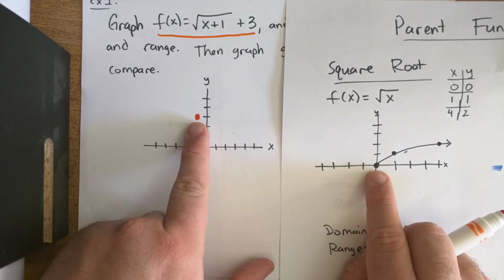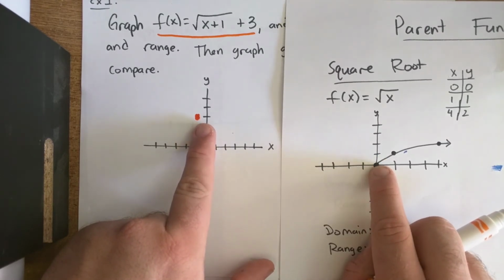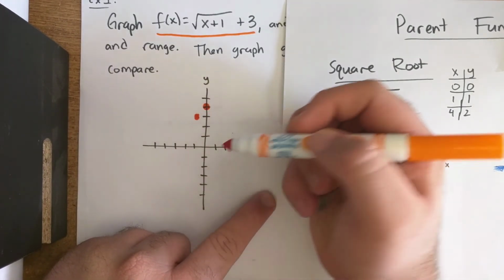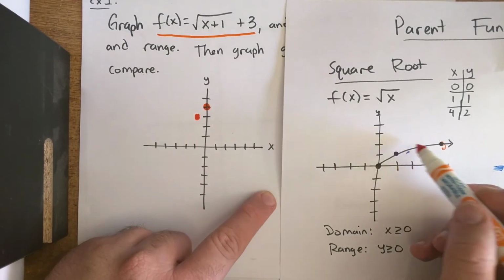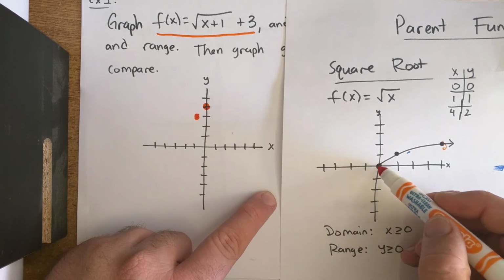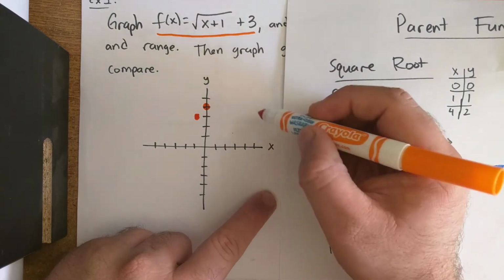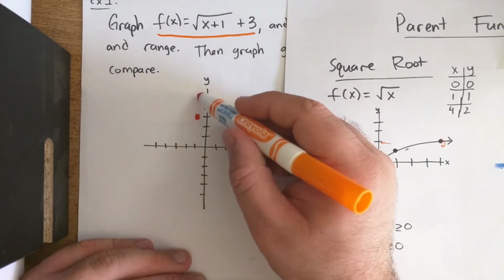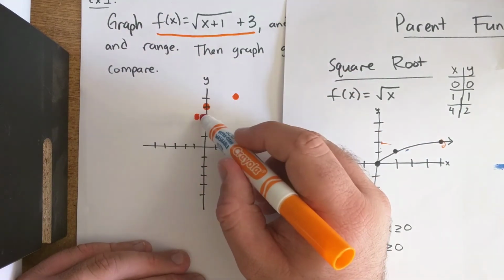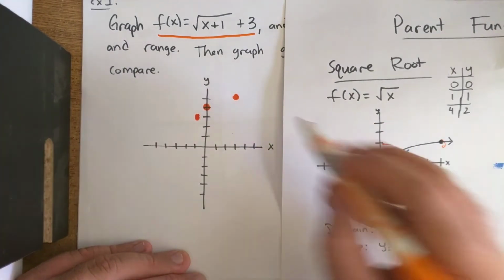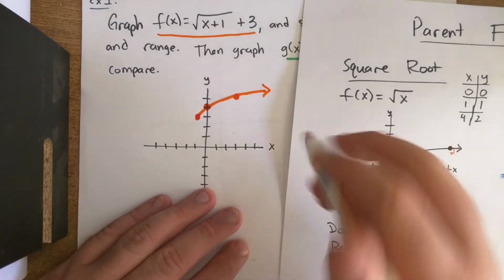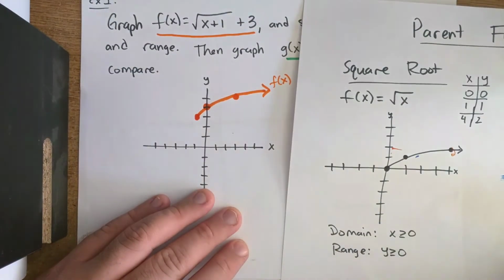So then how do I get the next point? Well, remember what I said, you go up 1 over 1. So here as well, I'm going to go up 1 over 1 to get my next point. And then to get the third point, it depends on where you want to start from. If you start from the original point, you have to go up 2 and over 4. So if I go from the first point I drew, you go up 2 and over 1, 2, 3, 4, right here. And then you just draw the same shape that we have right here. So we draw this shape like that. And so that's the graph of f of x.